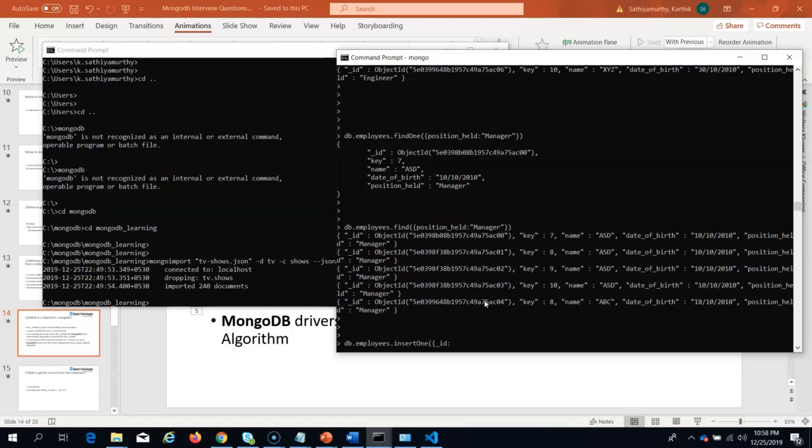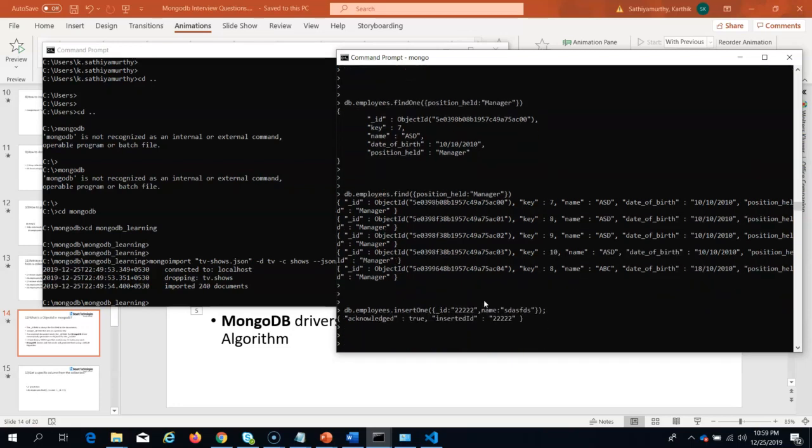You can give any ID, maybe 222. MongoDB has no structure, so there is no rule that you have to give all the fields, all the columns which are available in other documents. I give something like this, and I will close it. Now it got inserted.